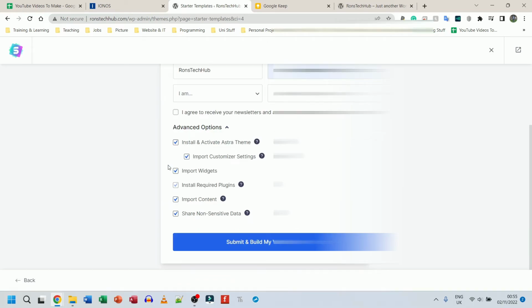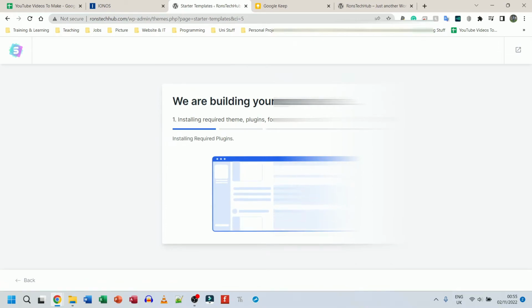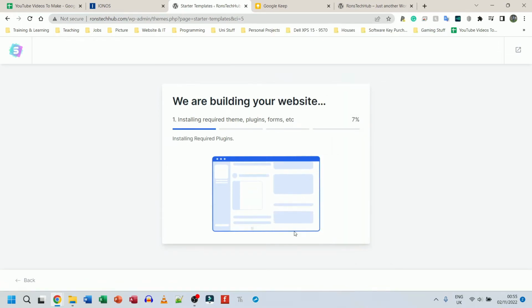So after I've entered all my details, I scroll down and I simply hit submit and build my website. What this is going to do is create all the pages from that template, add all the colors, the text, the images, the contact page, everything that that specific template had, because every template is going to have something slightly different. You might choose a template that has, I don't know, pink. You might choose a template that doesn't have a contact page because it has only a 1-page website. That's perfectly fine. Whatever you choose, it's building that here. So when this is finished, I'll come back.